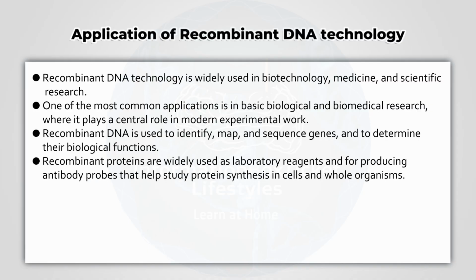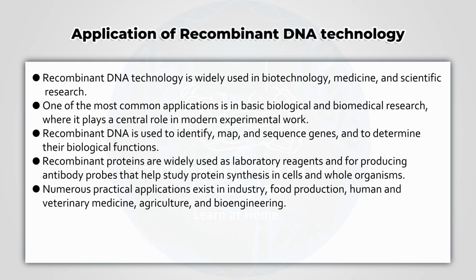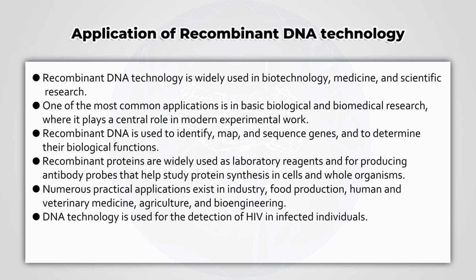Recombinant proteins are widely used as laboratory reagents and for producing antibody probes that help study protein synthesis in cells and whole organisms. Numerous practical applications exist in industry, food production, human and veterinary medicine, agriculture, and bioengineering. DNA technology is used for the detection of HIV in infected individuals.